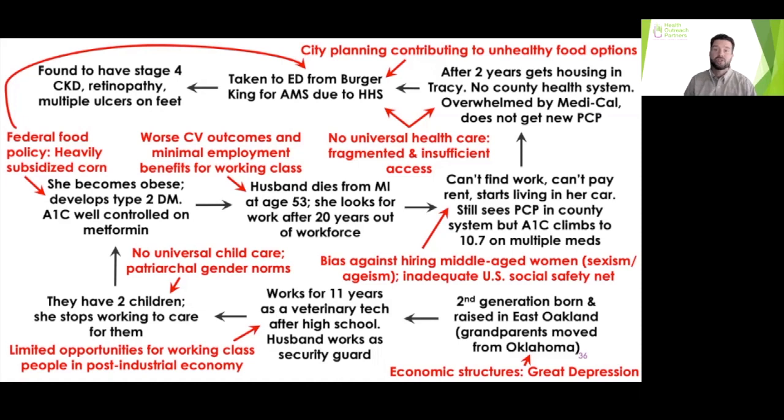We don't know. Maybe she just completely voluntarily decided to take care of her kids on her own, but it's not without mentioning that often falls to the mother in the family. The types of food that she had access to as a low-income person that might have led to her obesity or having diabetes to begin with.